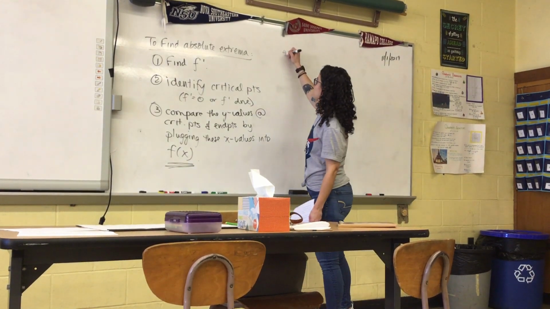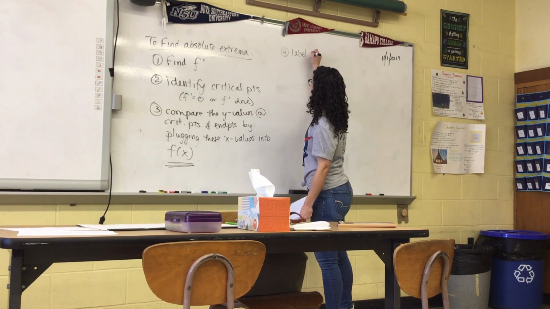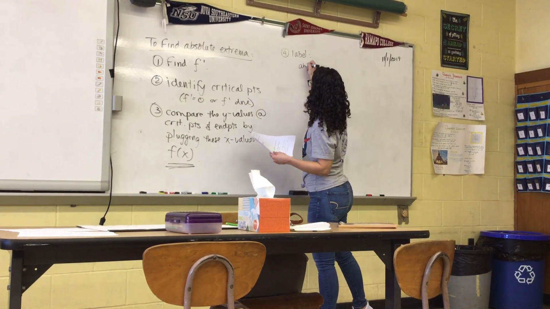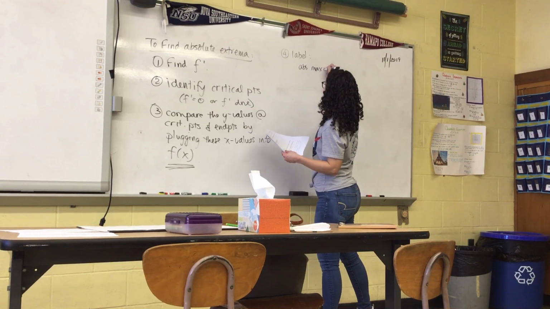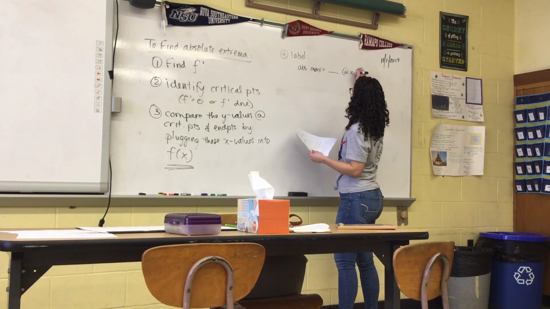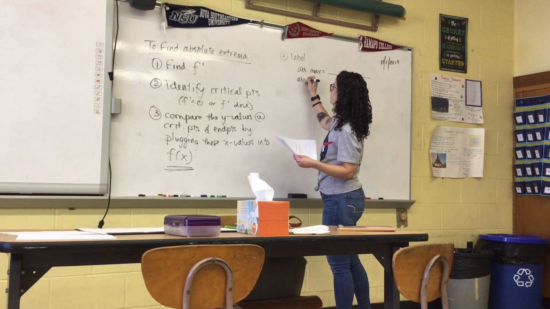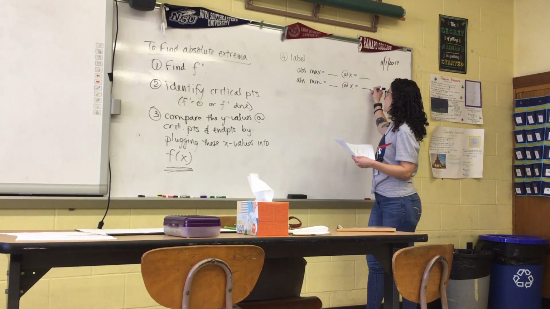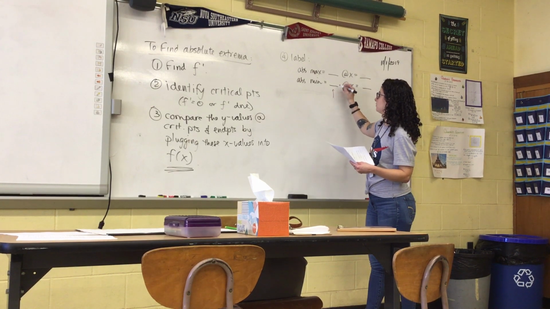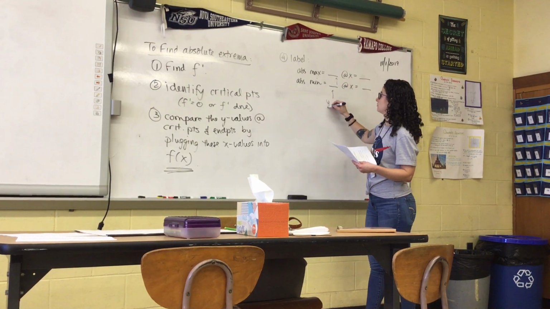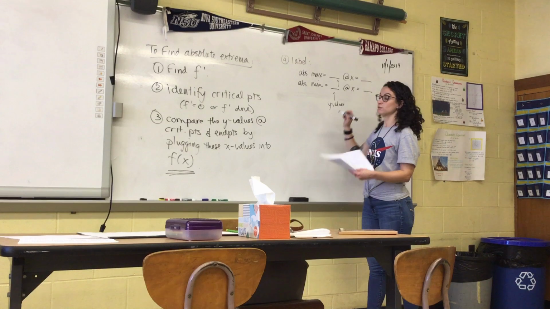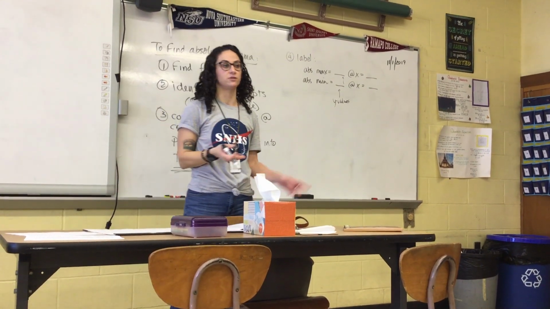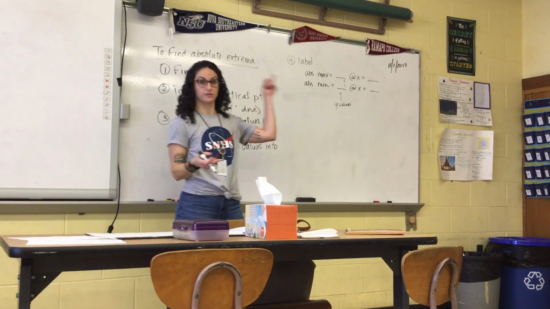Okay. Step 4 is just going to be to label properly. And the way that I want it labeled is how I wrote it right underneath there. The absolute max is this, it happens at x equals that. My absolute min is this, it happens at x equals that. In this spot go my y values. The reason I want your answers to be given like this is because no matter what AP asks you, this format will answer it.